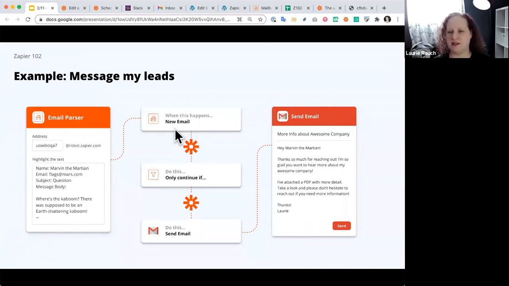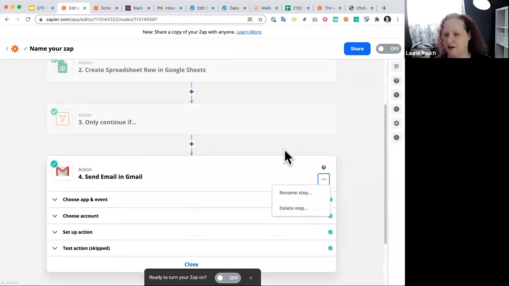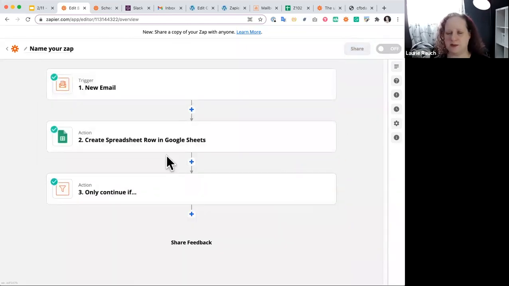If they chose question, go with this next Zap, and more info with the third Zap. However, if you're on the professional or higher plan, you can take advantage of one of our tools called Paths. One thing about Paths is it doesn't let you have steps after. It has to be the last thing in your Zap, and then you have different paths for each functionality. In this way, we can keep it all in one place, and we can have a different path depending on the selection that the person made when they filled out our form.